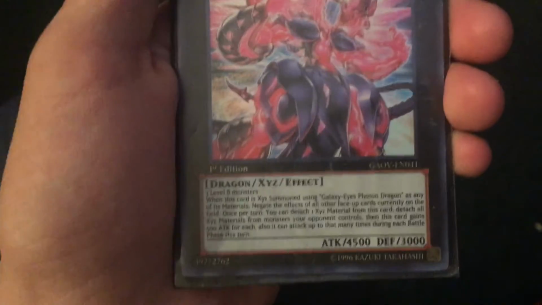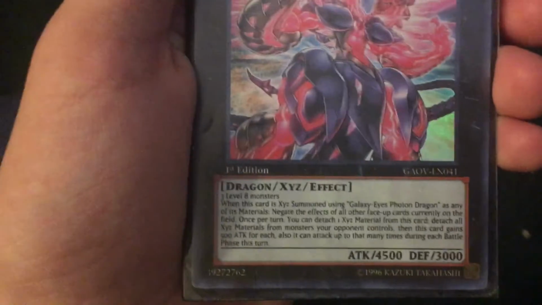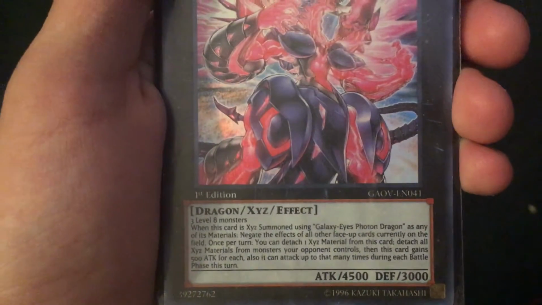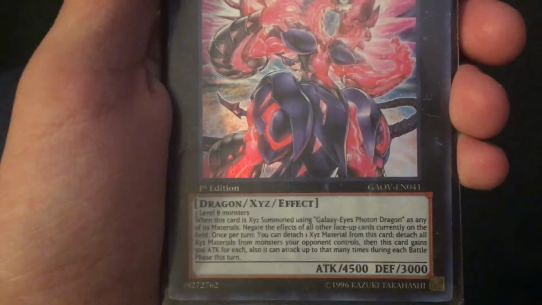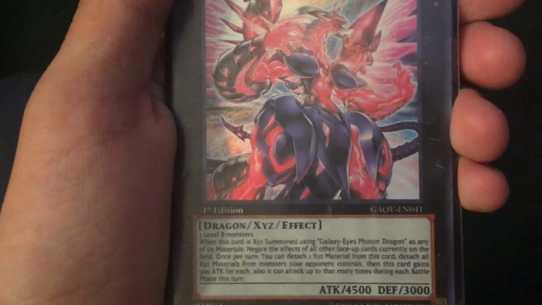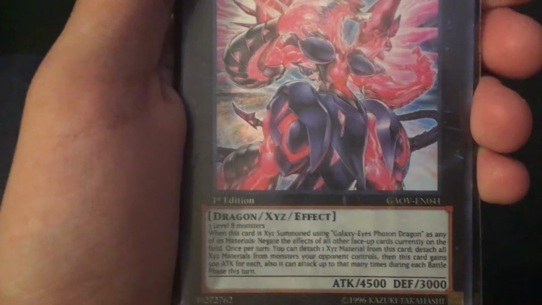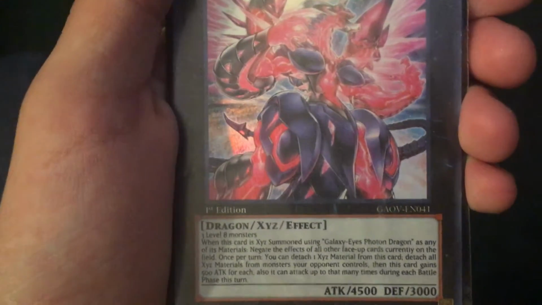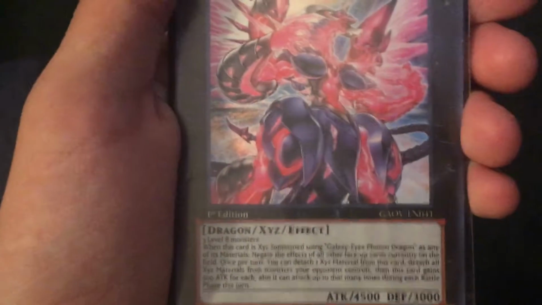Dragon Xyz effect. 3 level 8 monsters are required to summon it, which is pretty hard to do, but its effect: when this card is Xyz summoned using Galaxy-Eyes Photon Dragon as any of its materials, negate the effects of other face-up cards currently on the field. Once per turn, you can detach one Xyz material from this card. Detach all Xyz materials from monsters your opponent controls. Then this card gains 500 attack for each. It can also attack up to that many times during each battle phase this turn.